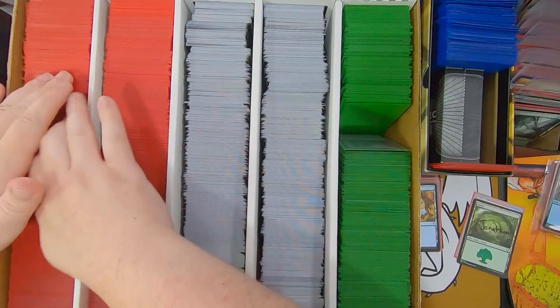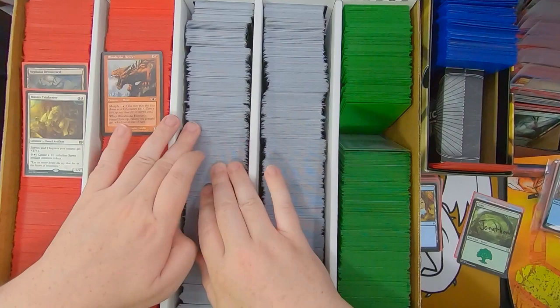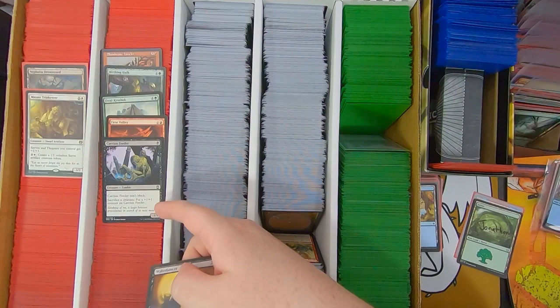Nephilia Drownyard. And Master Trinketeer. And... ooh, a Bloodstoke Howler, Birthing Hulk, Feral Krushak, First Volley, Carrion Feeder. Actually, Carrion Feeder's gone up quite a bit. It's not quite over a dollar, but it's like 80 cents or something like that right now. It's seeing a lot of resurgence, which is kind of cool.